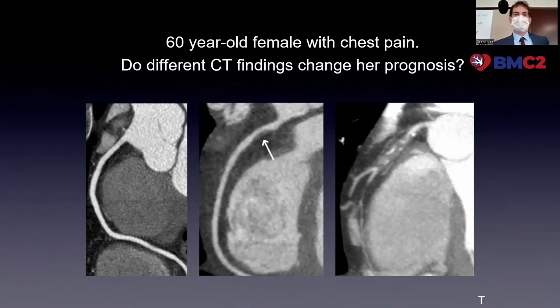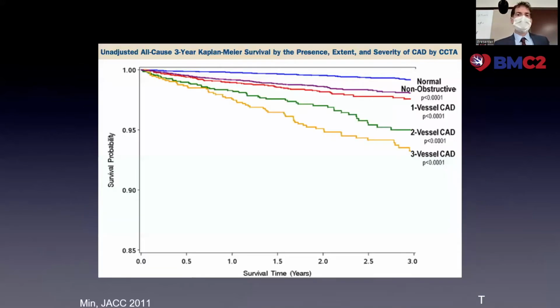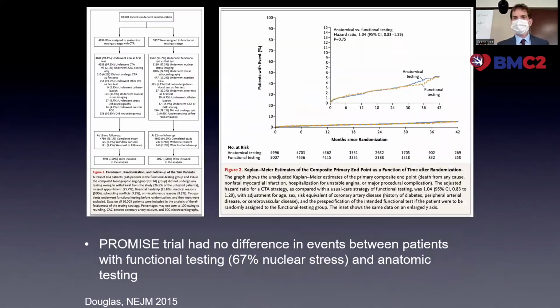Probably you would think it would, but we didn't actually have the data earlier on. And then there's been a host of studies that have come out answering the question, does CT have prognostic value? This is one of the earliest ones, basically showing that if you have any plaque on CT, you have more mortality compared to patients who have normal coronary arteries. So even a little bit of plaque present on CT suggests higher rates of mortality. And if you have multiple, 1, 2, or 3 vessels of coronary artery disease, higher risk of mortality.